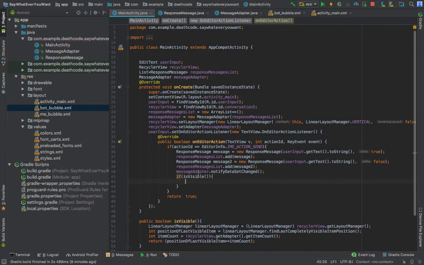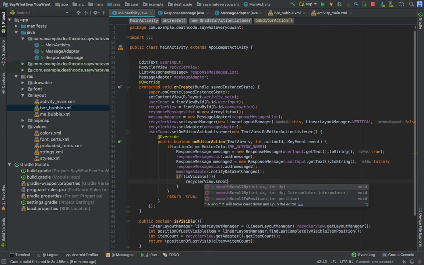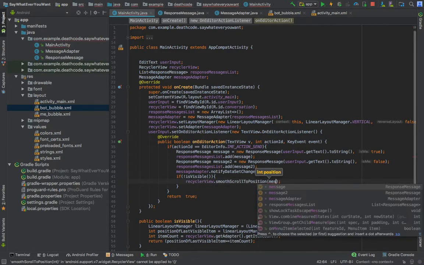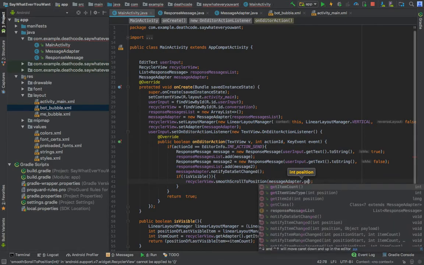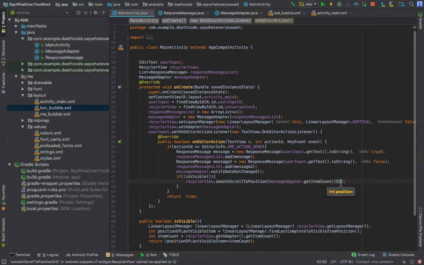if isVisible, if not isVisible, I think if not isVisible, then we will just return. We will just response messageList, not the recycler, dot smoothScrollToPosition of messageAdapter.getItemCount minus 1.